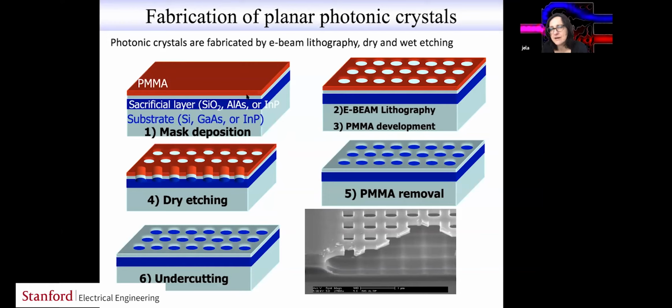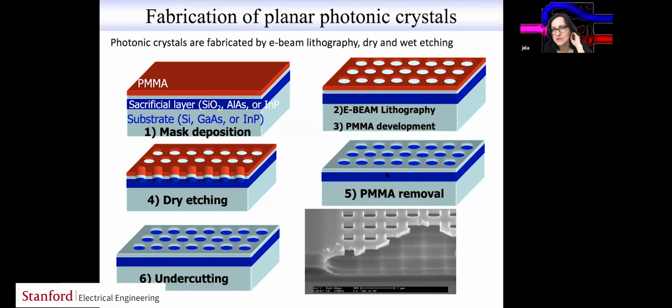You just need to have this guiding layer, and then you introduce on top of that this periodicity of the electric constant. And the process for this is pretty simple, and it's very similar to the way you would make any silicon photonics or any planar photonics. You do lithography, then you define a pattern, then you transfer that pattern through the top high index layer, which sits on a low index layer. Then you remove your mask, right?